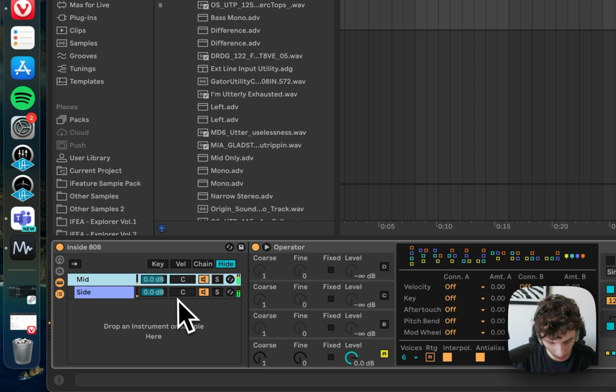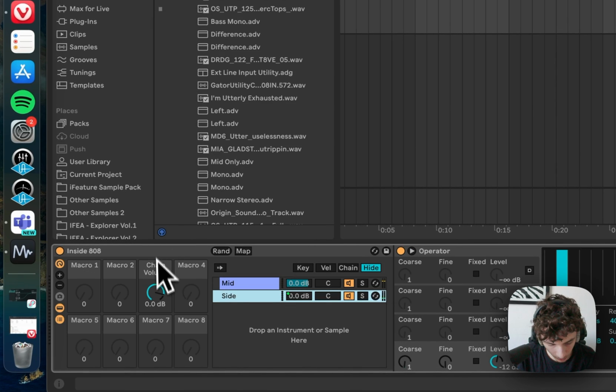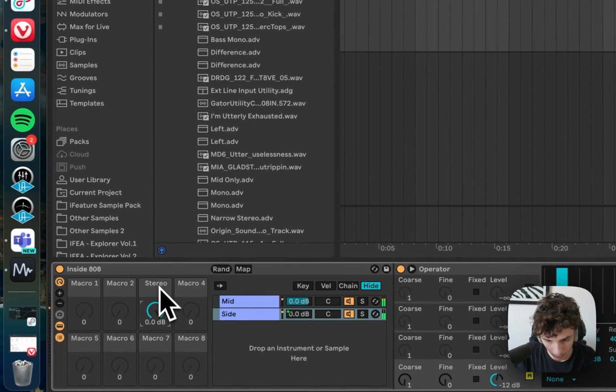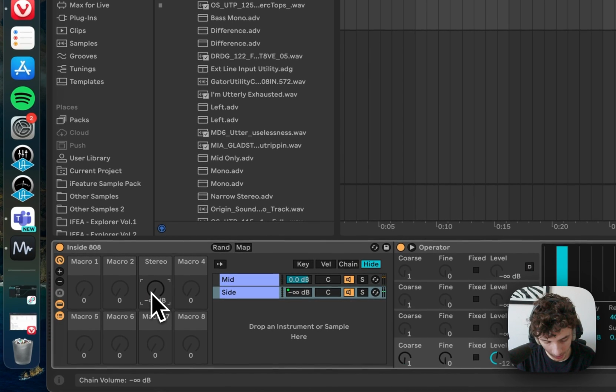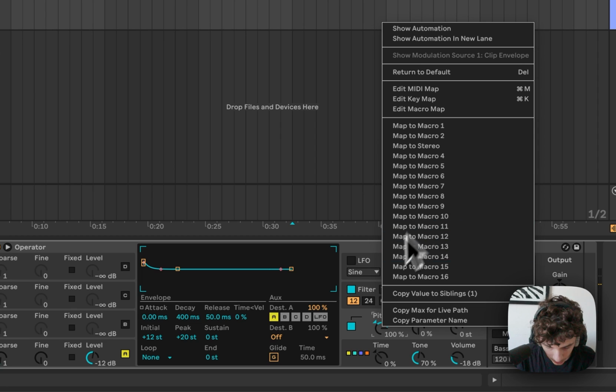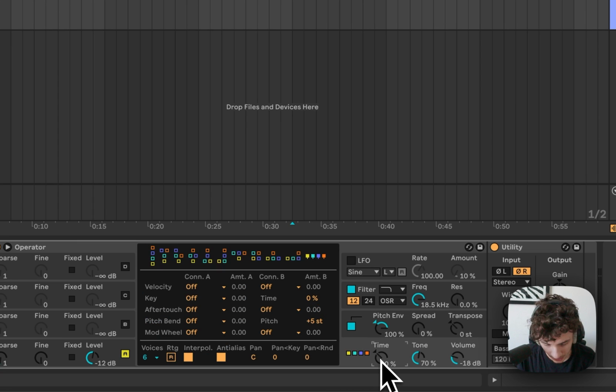Sweet. So now that we got that, we could do two things. First of all, this one, we're going to send it to Macro 3 and call this one Stereo, and put this one to 0 so it doesn't go too high. There we go. So we can control the stereo already. And now we control the pitch envelope. We can give it different pitch shifting, so they kind of phase into each other.